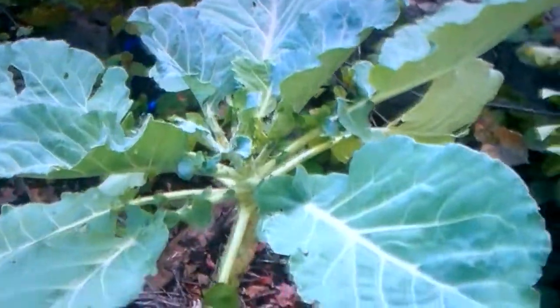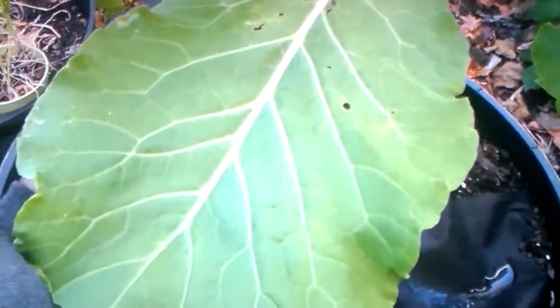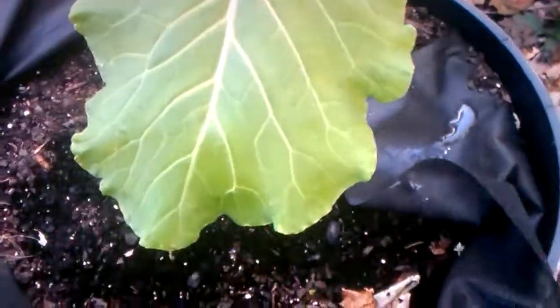All right, so let's come over here and look at the 15-inch pot. A 15-inch container here. As you can see, the plant is a little larger, and this leaf is bigger than my hand. You can't even see my hand, but I'm holding the leaf up with my hand. So you're going to have a larger plant in the 15-inch pot.